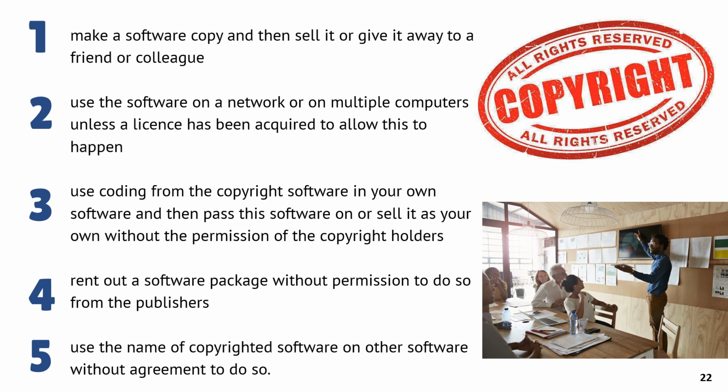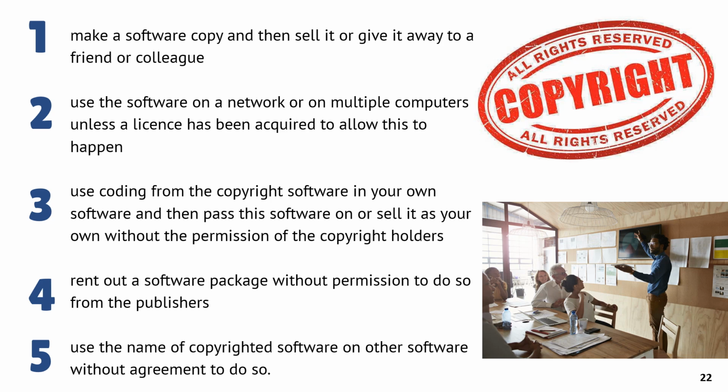It is also illegal to use software on a network or on multiple computers unless a license has been acquired to allow this. In most organizations it's always on a network, so you're using the software that you have paid for. It is also illegal to use coding from the copyright software in your own software and then pass this on or sell it as your own without the permission of the copyright holder. So it is illegal to do it.